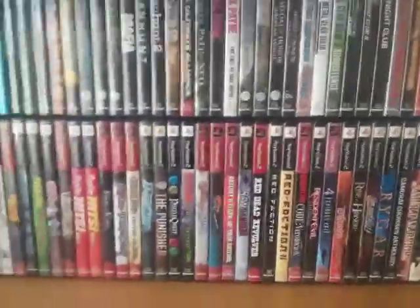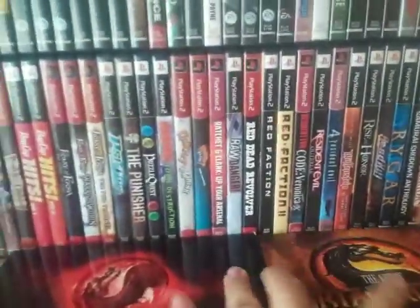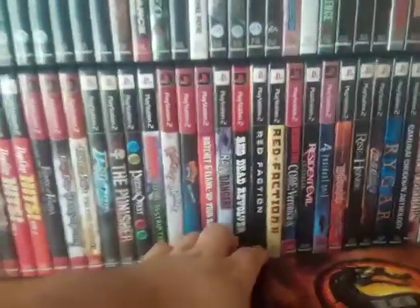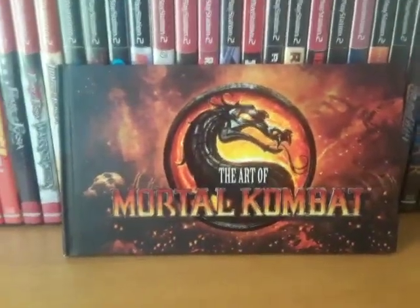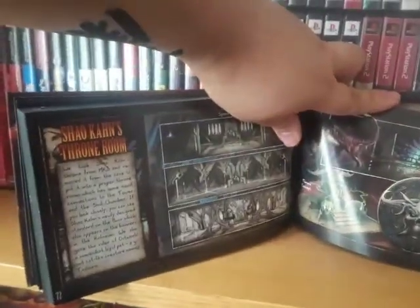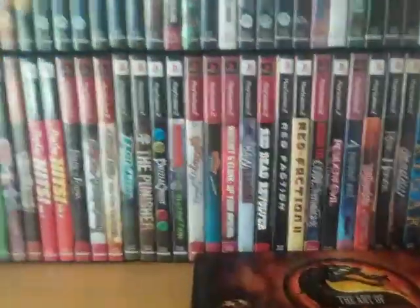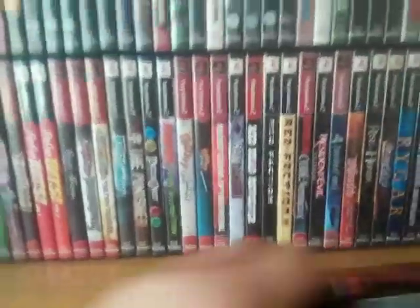Next is the art book. So it is the Art of Mortal Kombat. Take this out. It sucks having to do a lot of these things with one hand, but gotta do what you gotta do. But yeah, there it is. Really, really nice cover. And this is just to kind of give you guys an idea. Yeah. Pretty cool. I haven't read it yet because there are some, like, notes from the designers and developers and stuff. So really, really looking forward to reading that.